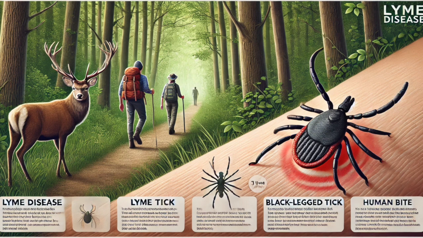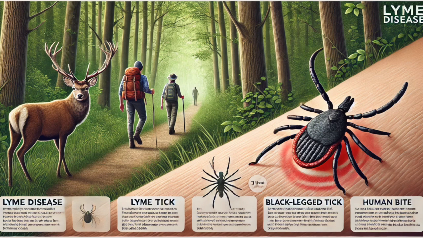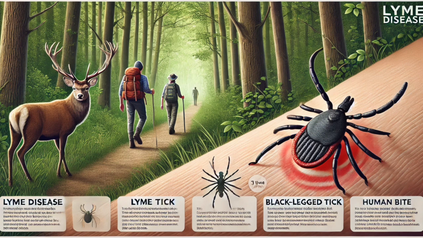Absolutely. Now, let's talk about those different stages and how they show up. Remember those 3 phases we talked about? Early localized, early disseminated, and late. Right, right. Let's break it down. Starting with early localized Lyme disease. What should we be watching out for? Okay, so in this early localized stage, the main thing you'll see is that erythema migrans rash, or EM for short. It usually shows up where the tick bit you, anywhere from 3 to 30 days afterwards.